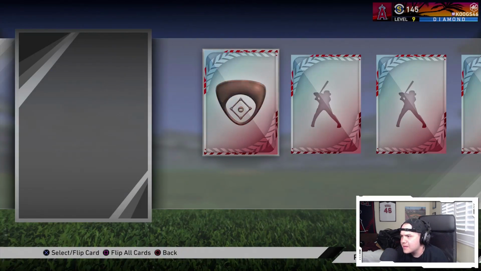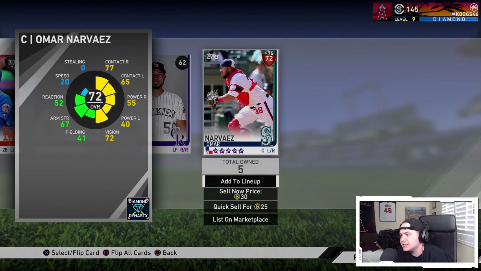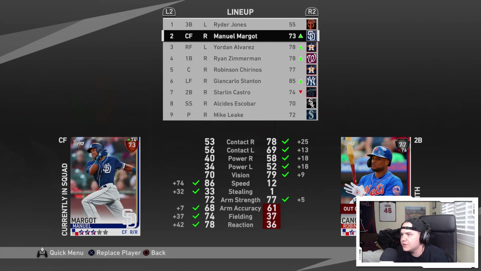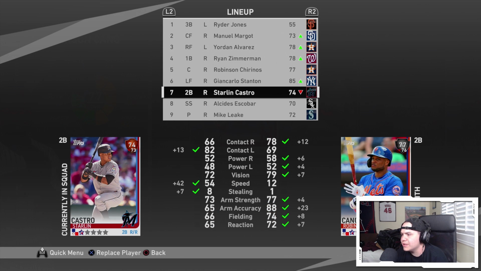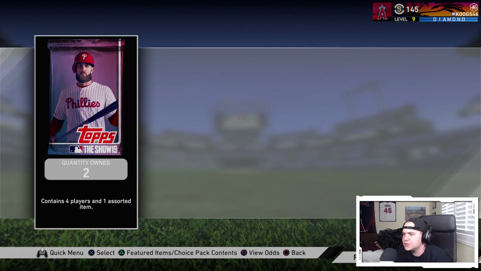Come on, baby. Give me something good here. Give me something good. We got a silver. We got Robinson Cano for second base. All right, I'll take that, actually. Robinson Cano for second base. We're going to go ahead and add him to the lineup. We're going to remove Starlin Castro. We're going to get more power in there, so that's good. All right, Cano is on the squad.